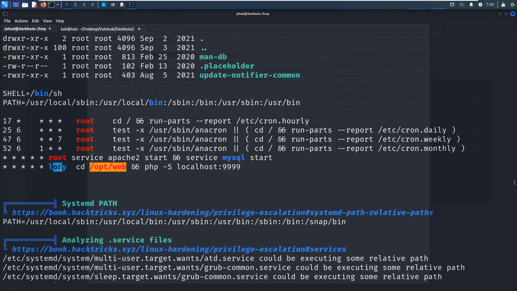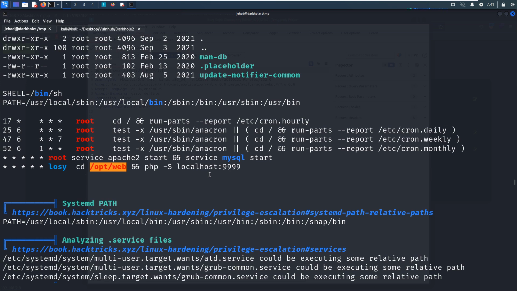Lucy. I think this section is the cron job. And actually Lucy will run this command regularly, every minute, okay? Every second. So I think we can make use of this to make a lateral movement.